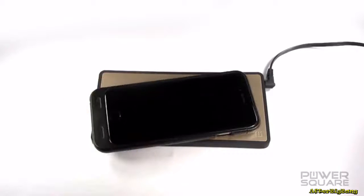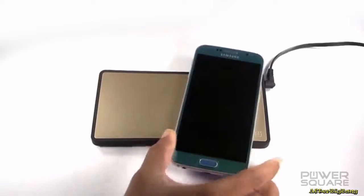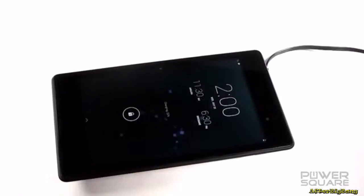Simply place your mobile phone anywhere on the pad. It doesn't even have to be aligned perfectly. You can choose to add another phone and charge them both at the same time. Or just replace them with a tablet. It's as easy as that.